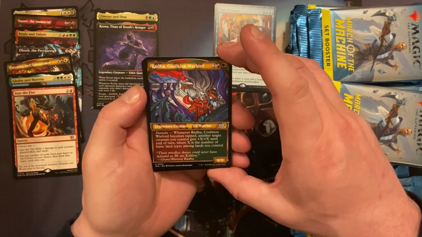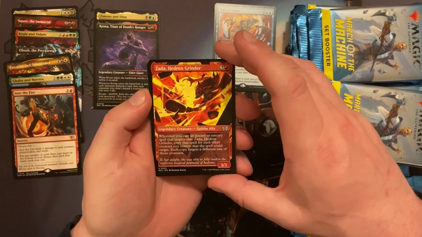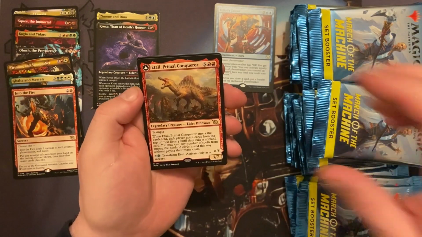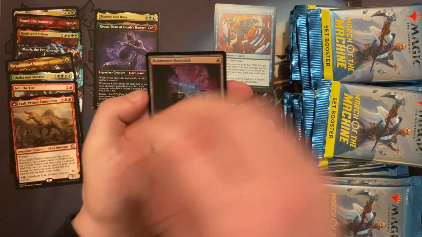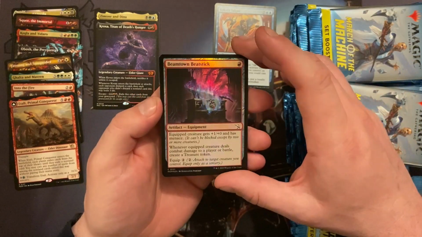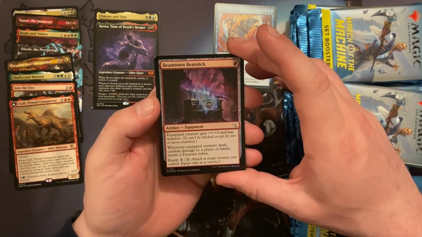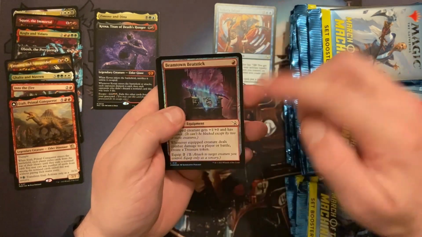Oh, Radha, Coalition Warlord. Seen that one before. Then we've got Zada, Hedron Grinder. Etali, Primal Conqueror. And the old Beamtown Beatstick. This thing is really useful. You can get it out on turn 1, and then another creature turns up and you attach it to it, and away you go, and you just start creating treasure tokens.